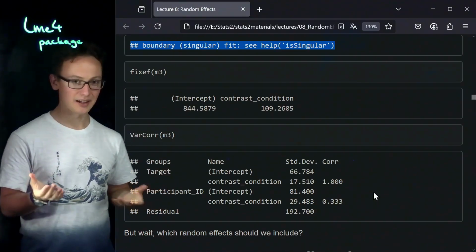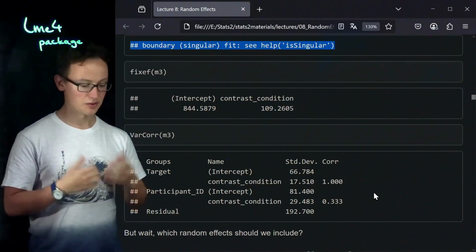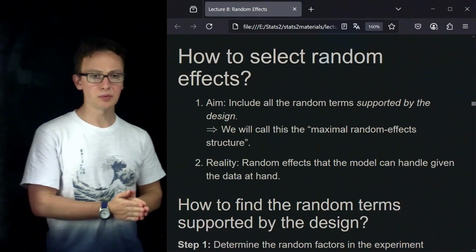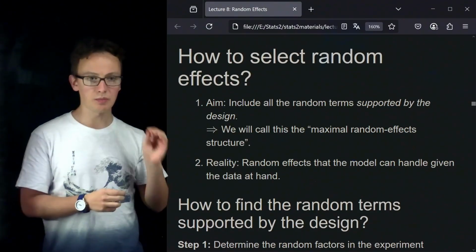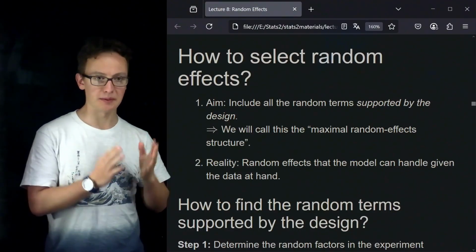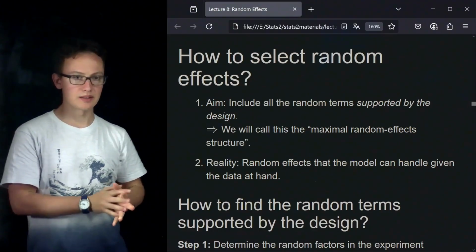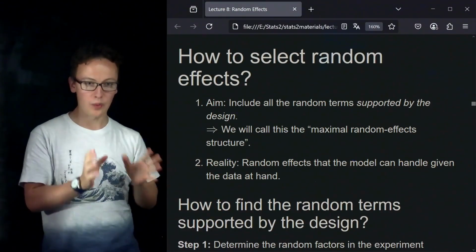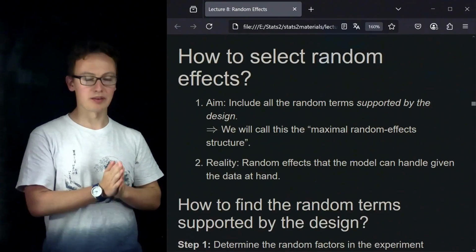So how can we decide which one to pick, and what strategies can we use to do that systematically? At least in principle, we should aim to include all random terms supported by the experimental design. This is what we call the maximal random effect structure. We will see in a moment how we can identify the maximal random effect structure supported by the design.